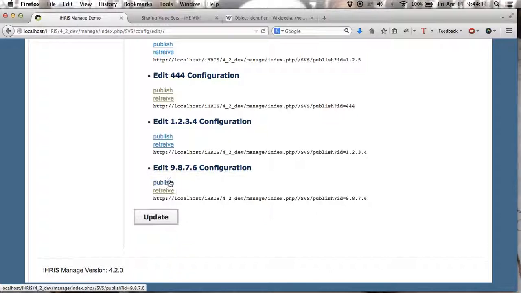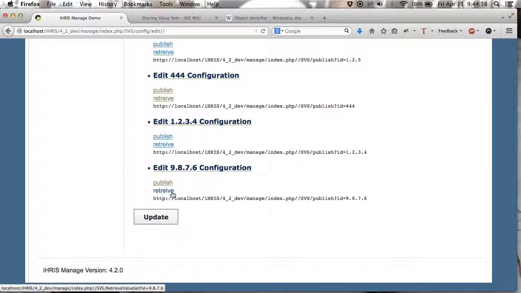So once we've constructed and defined the shared value set, we want to actually publish it based on the data that's in the list in iHRIS. As in this example, we have jobs, and as we add new jobs or change the name of a job, we would want to republish our shared value set, which would increase its version number and share the new information for that shared value set.